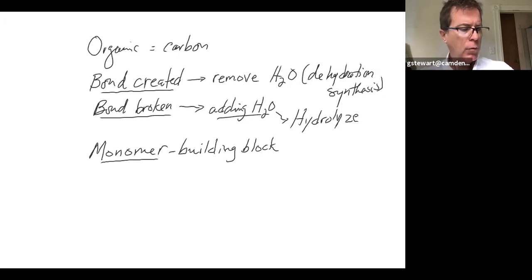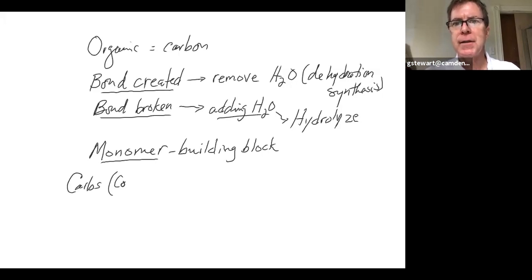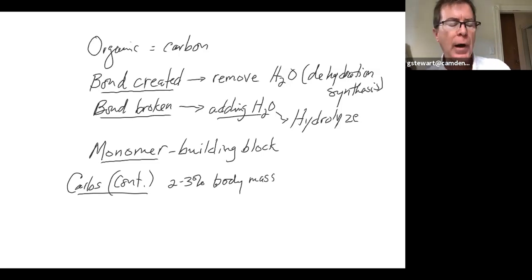All right, so I largely went over carbohydrates last time. I'm just going to add a couple things. I'm just going to write really quickly, carbs (continued), because I will have a little bit of extra time to say a little bit more detail about carbohydrates. First, carbs make up about 2 to 3% of body mass. That's not a lot. So our bodies are not made up of very much carbohydrates in terms of relative proportions.